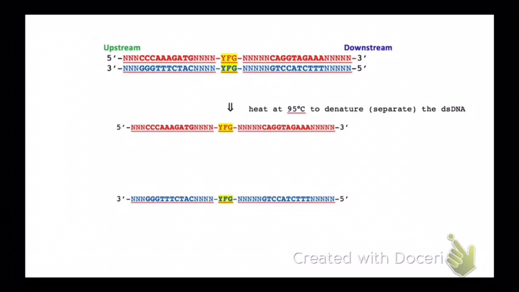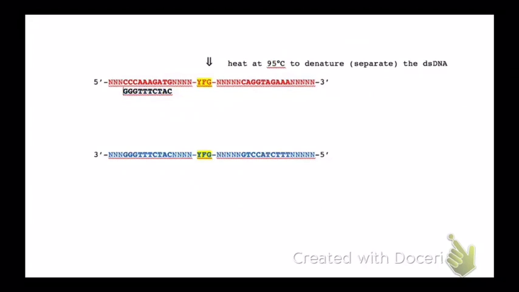First, we're going to take that DNA, and in a standard PCR reaction, we're going to heat to 95 degrees, and that will denature or separate the double-stranded DNA. So now we have a strand here, and we have a strand here. We have 4 regions, 2 on each strand, where we can make primers. And our primers are just short stretches of DNA that are complementary to a region of DNA that we know.